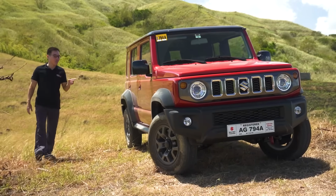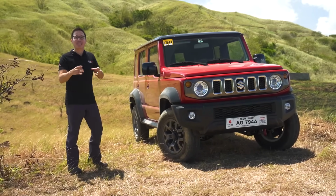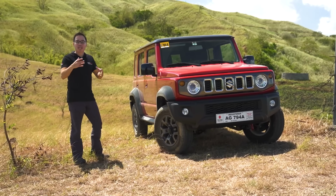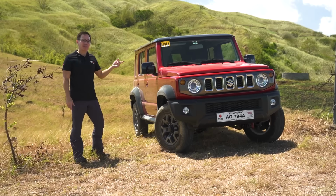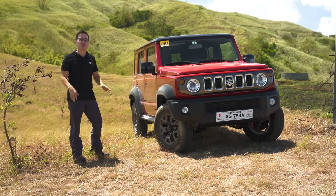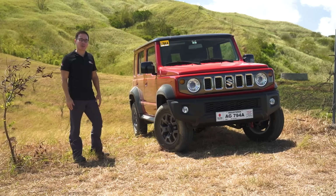I'm not gonna beat around the bush. It really is quite expensive. If you're looking for something more affordable than the aforementioned diesel pickup trucks, yeah, you can get yourself one which has more space and more power. But see, the Jimny really wasn't built to be a workhorse. If you're looking for one, then yeah, definitely get yourself a pickup truck. In fact, it's one of the most top searched vehicles on AutoDeal.com.ph.